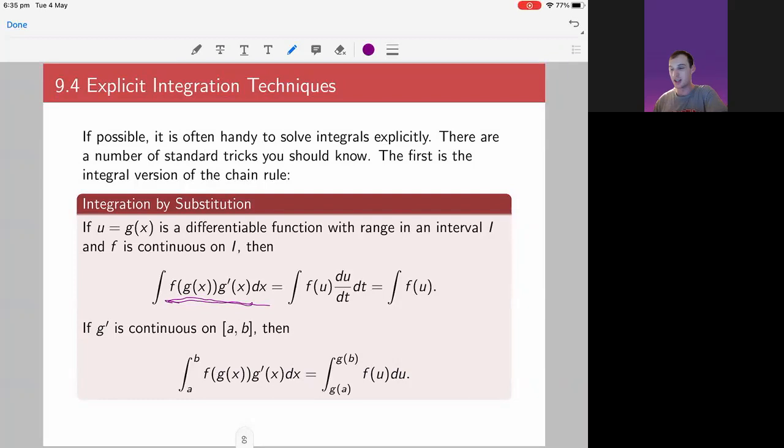So let's say we had this thing to integrate, we could explicitly work out what f and g are. Then, by the chain rule, roughly speaking, that's the same as this, basically just a consequence of the chain rule. And this is just going to be the indefinite integral of that. Now, I certainly appreciate that this equation doesn't really make good sense at the moment. The best I can do to alleviate that worry is by promising that we'll do some examples soon to explain exactly what I mean by this.